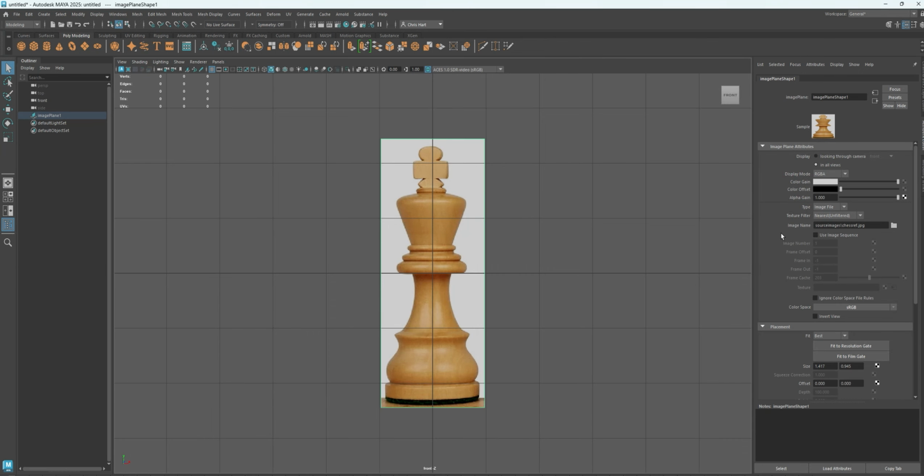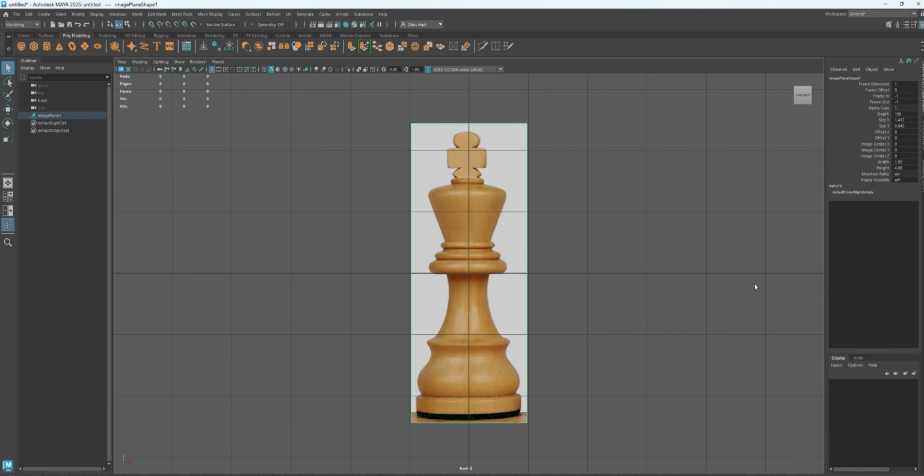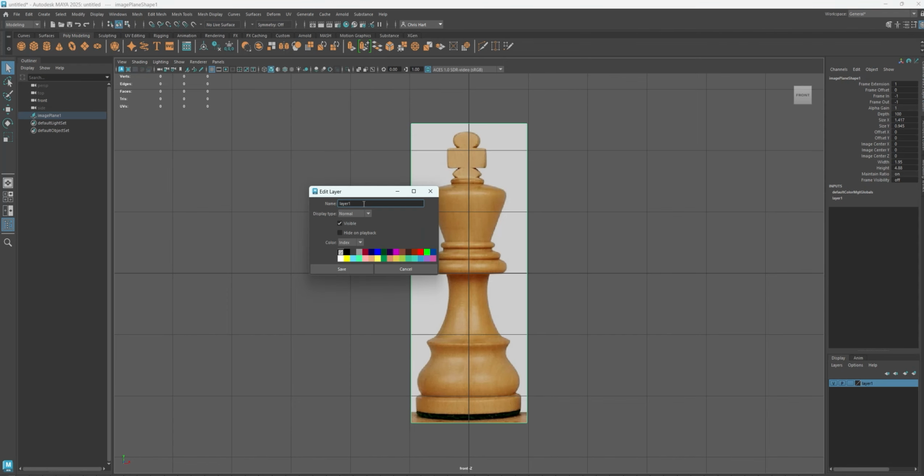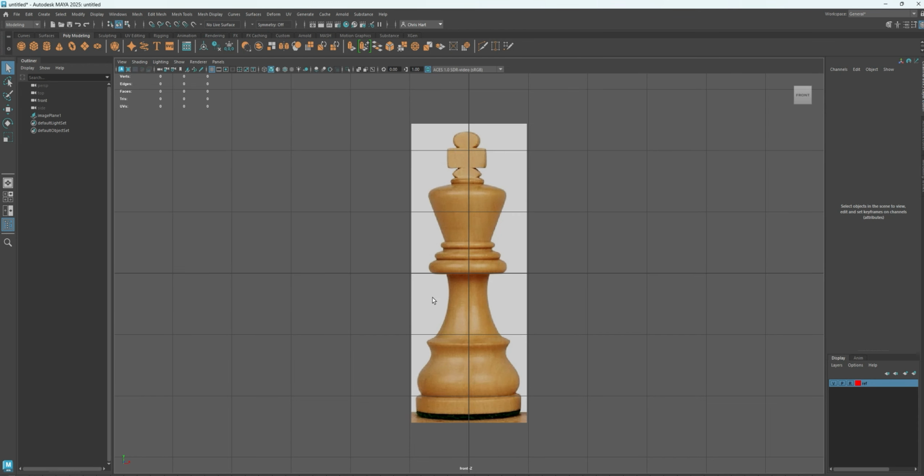And we shall lock it by going to, so hopefully you can see this on the side here, Channelbox Layer Editor. I've got this selected. I'm going to click on this one, which is create a new layer and assign selected objects. So I've got that object selected, click on there, and it's now on layer 1. If I turn it on and off by pressing V for visibility, it toggles on and off. Double click it, I'm going to call it ref, do it in red, click save, and then I'm going to keep clicking that until it goes R. R means reference, so it means you can't really select it.